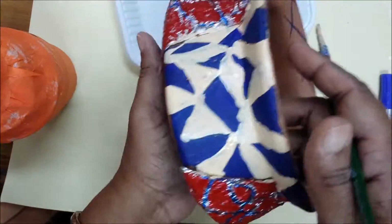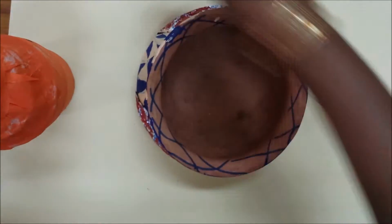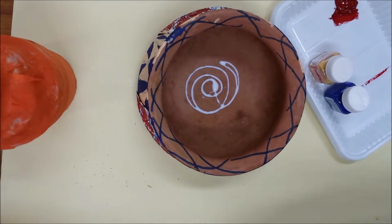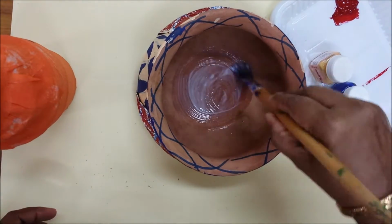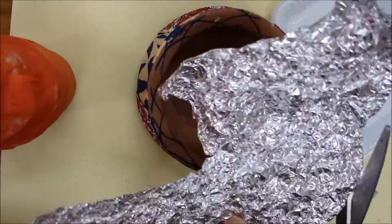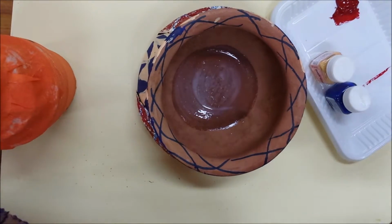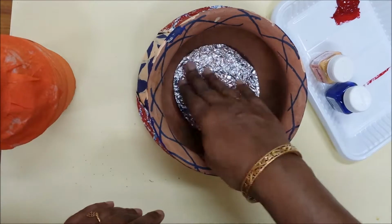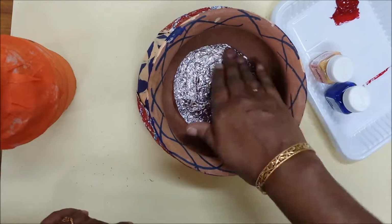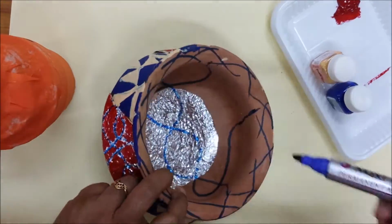Inside the pot also you can give the same pattern. Here I am using foil paper to stick inside. It is your wish, you can do any design. Here I am applying foil paper only on the center part. Otherwise, apply only one color inside. No need to do so many things.